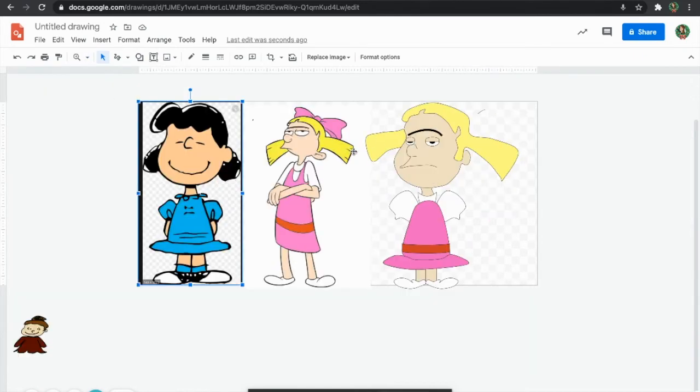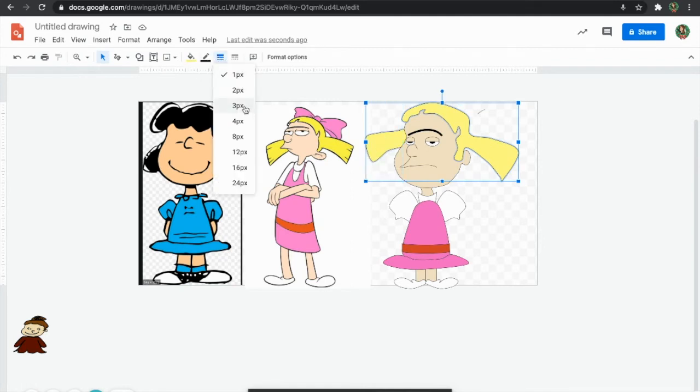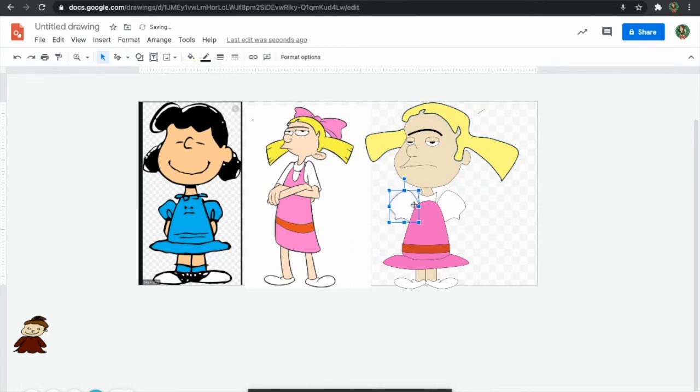I also notice, I think her hair outline should be thicker. I think her shirt outline should be thicker. Her shoes. Okay, she still doesn't have arms, but we're getting there. I'm going to add some more details, like these little lines on the edges of her hair.